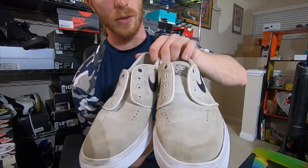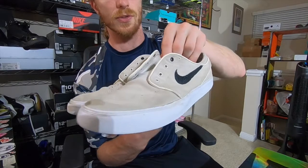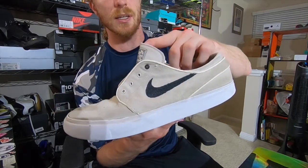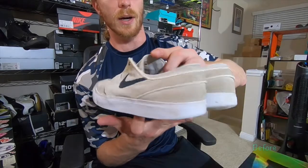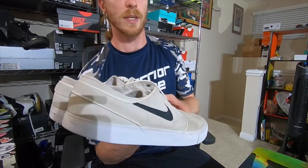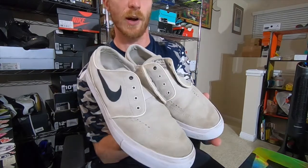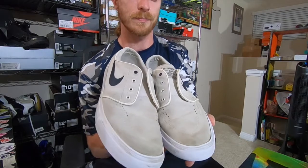And you can tell that even after a solid deep clean, both of them are still pretty darn thrashed. Now these things were in absolutely beat condition to begin with, but they do look a bit better after cleaning. One thing that I noticed on the Janowskis with both the Rejuvenator and the BBK cleaner is that the material was a little bit stiffer after it's dried out in front of a fan for about 24 hours.